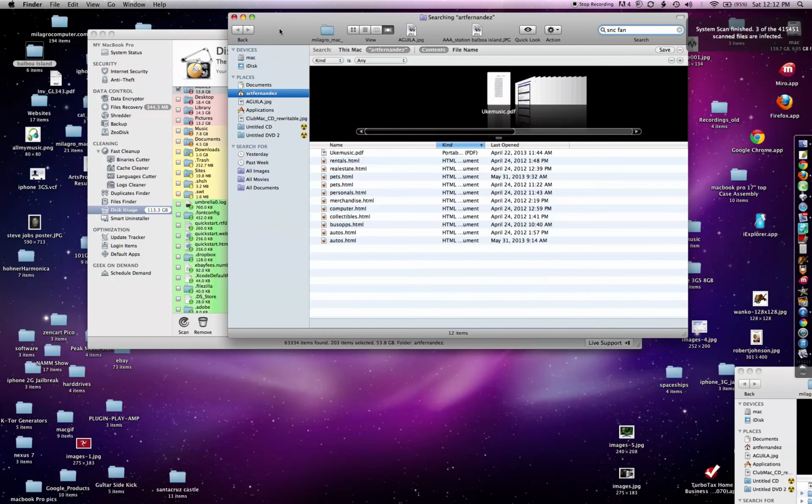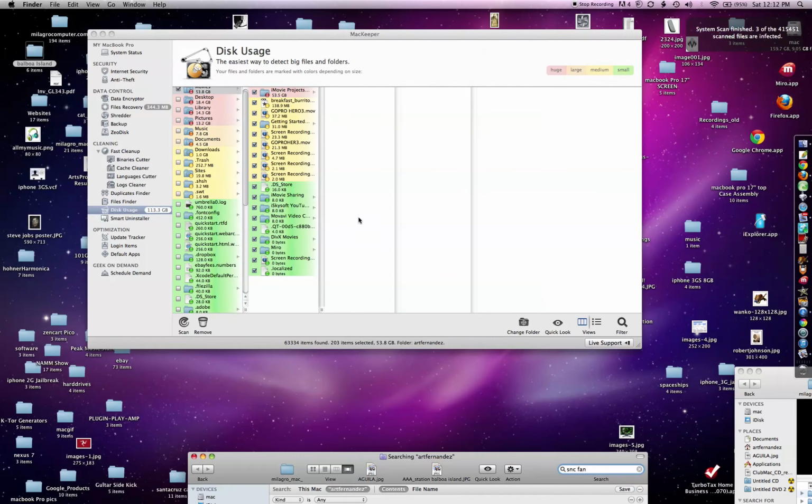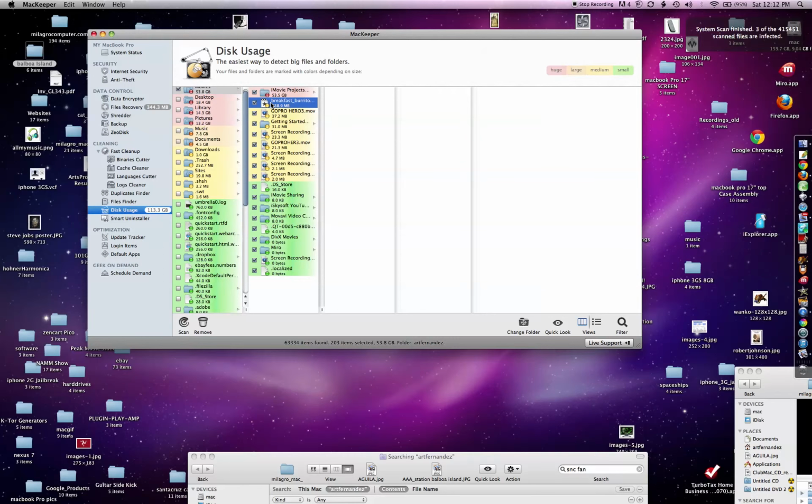But this is a very efficient way. That's what usually uses the space: movies, pictures, music. I don't have a lot of music. Then you can go through there and delete whatever you want.